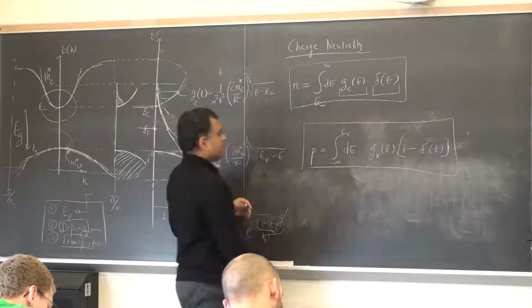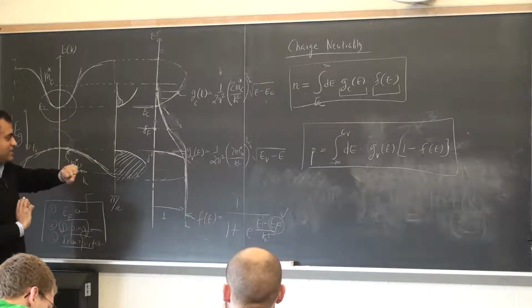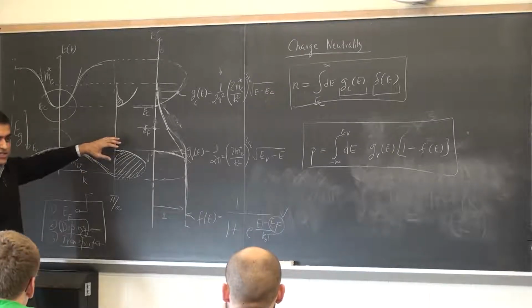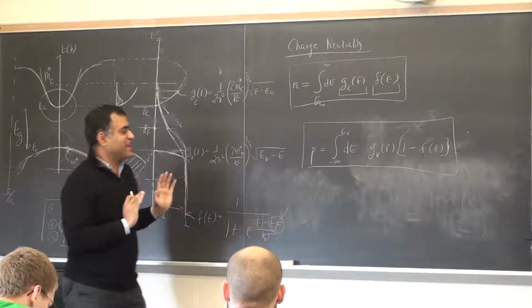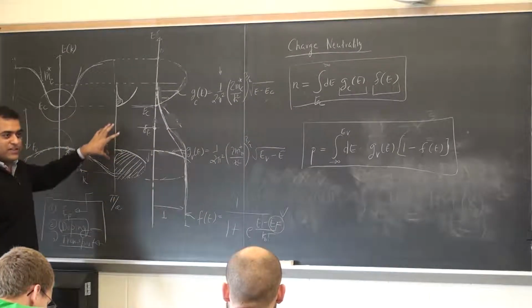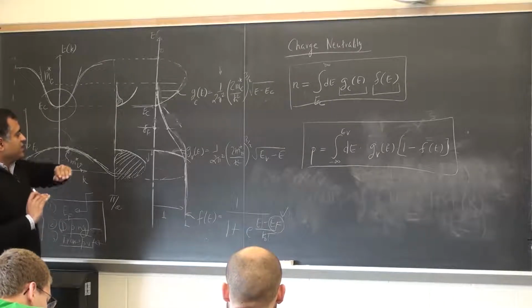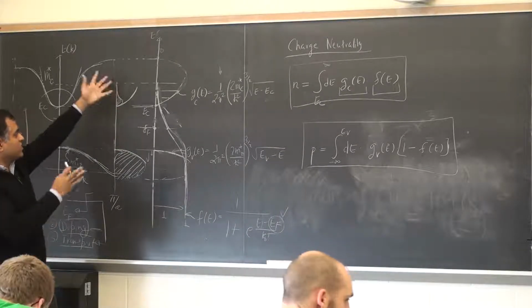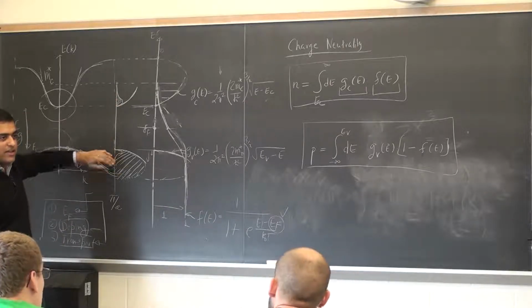And now once we get this picture, the rest of it is, you do some mathematical substitutions and make approximations and all that, but this is the conceptual basis of everything. So if there's any question now, I'd like to stop, because I'm going to move forward very fast from here. So electron density, if I know the Fermi level and I know the density of states, I can give you the answer right away. Hole density, same thing, right?